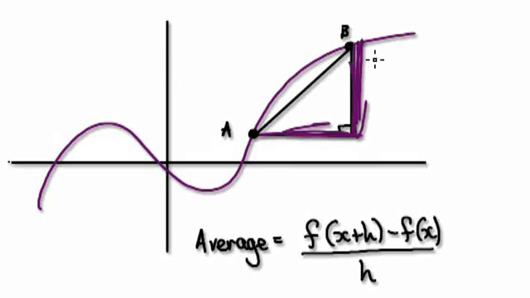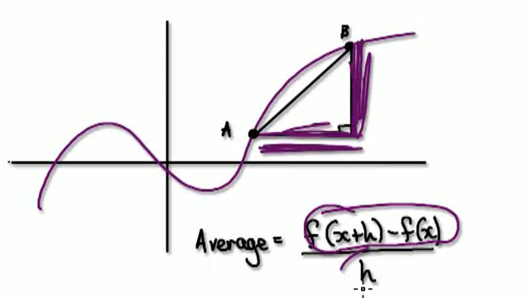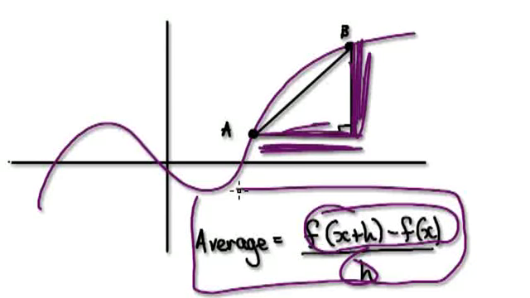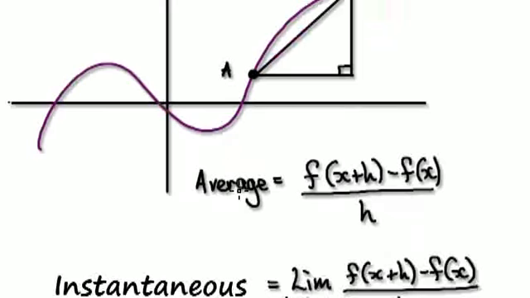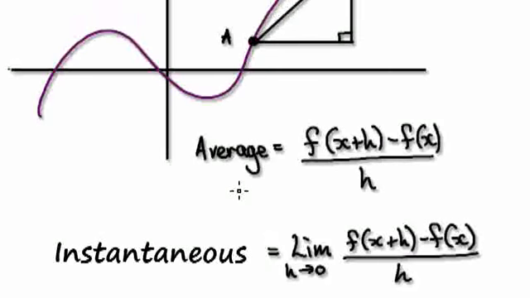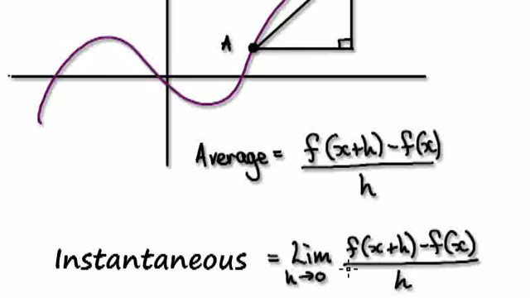So when you get the height here divided by h here, you will get the average gradient. But if you want to find the true gradient, you have to take the limit as h tends to 0. Sometimes we use the word instantaneous. It means the precise gradient at a particular point.